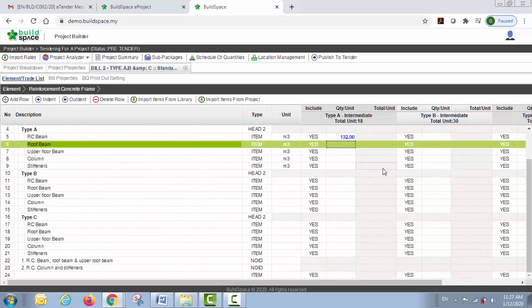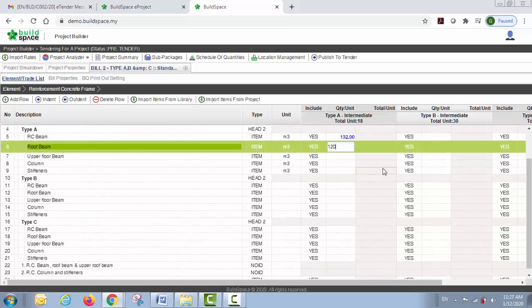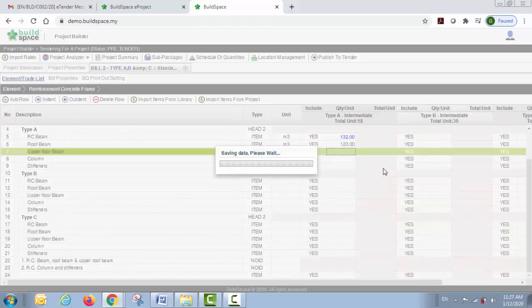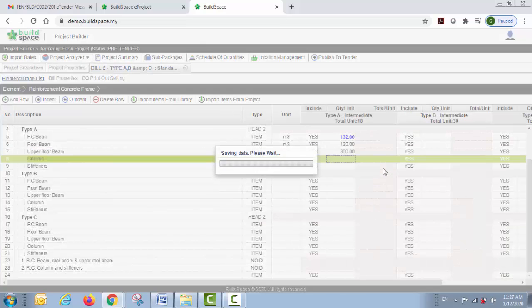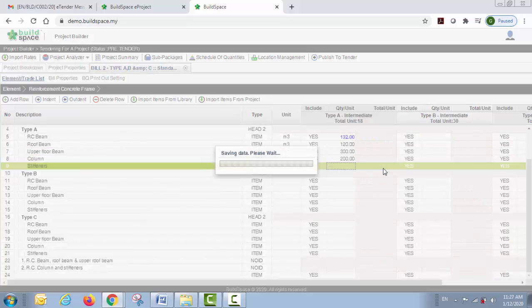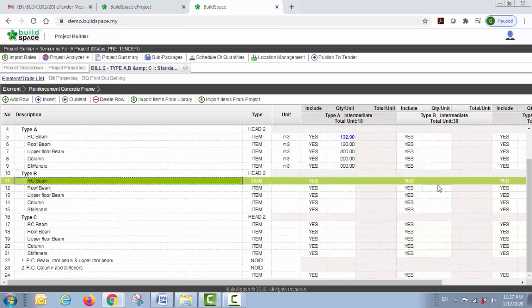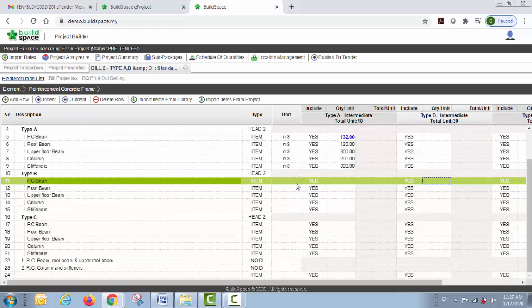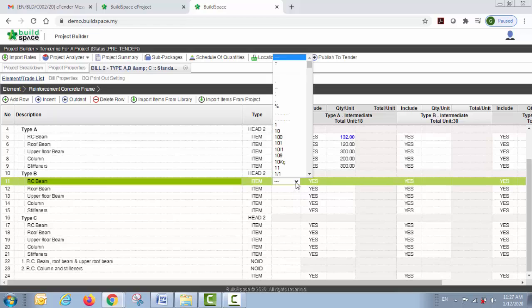So you can do your more detailed cost estimate here. Your measurement here, and then let's say I just simply type the measurement here. And then this one for type B, you just do your measurement here. You can double click also if you want. But this one doesn't have a unit yet, so maybe I select meter square.